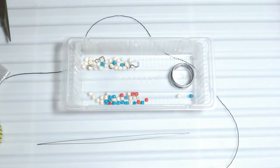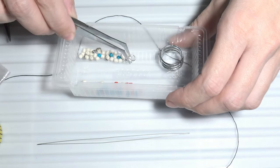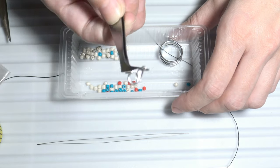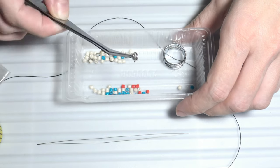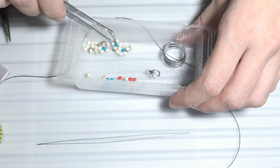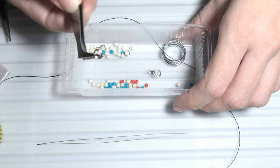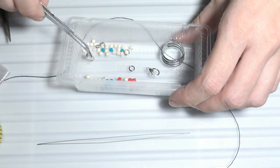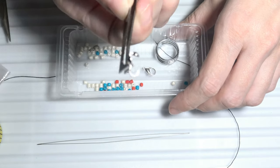Of course, to create the necklace I will need first of all some findings, and I will use a lobster claw clasp to open and close the necklace. I will also need some jump rings and some bead ends.